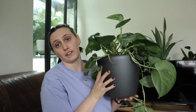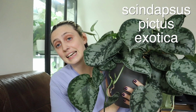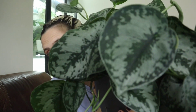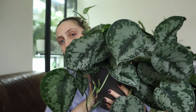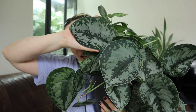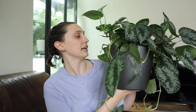My second ever SCINDAPSUS was, oh my goodness, another freaking heavy one. This SCINDAPSUS Pictus Exotica. So these ones have massive leaves. Look at the size of that leaf. It's absolutely huge. They're massive. It's nearly the size of my head. So big. So nice. This one I have in pond at the minute.